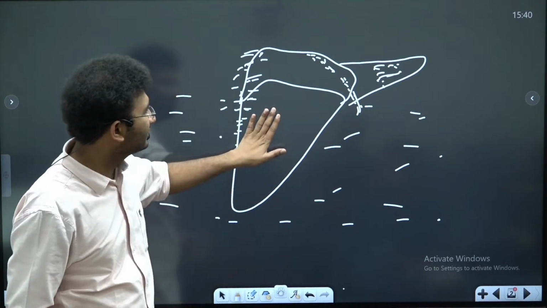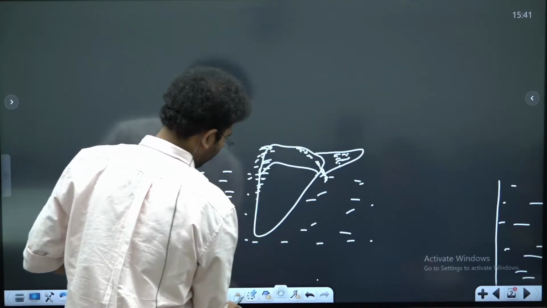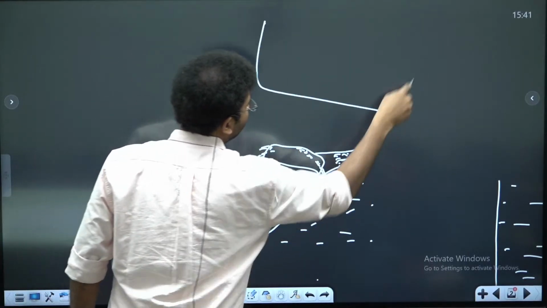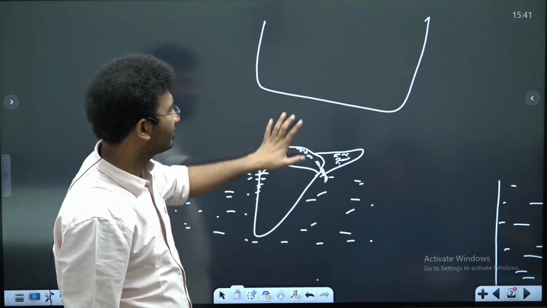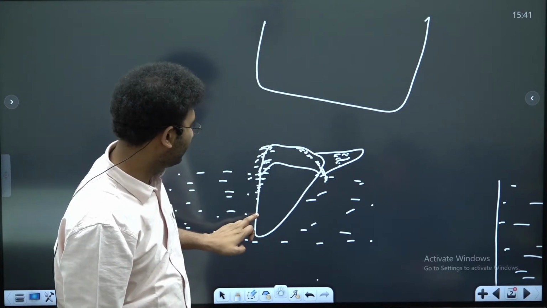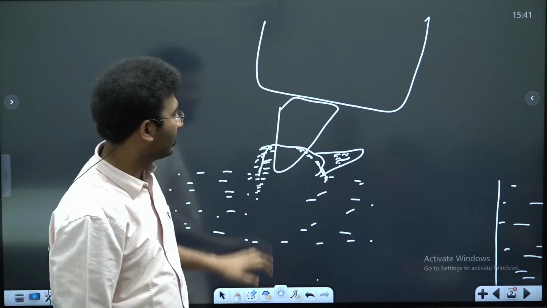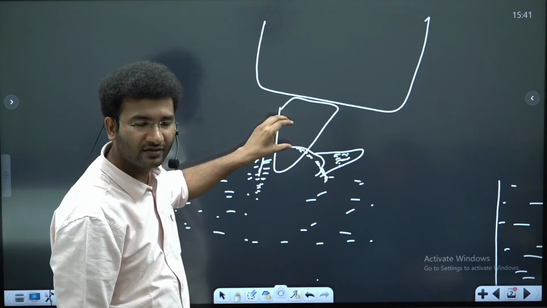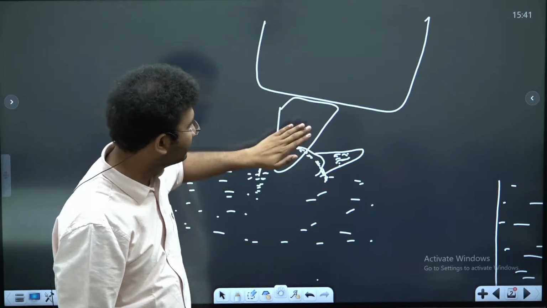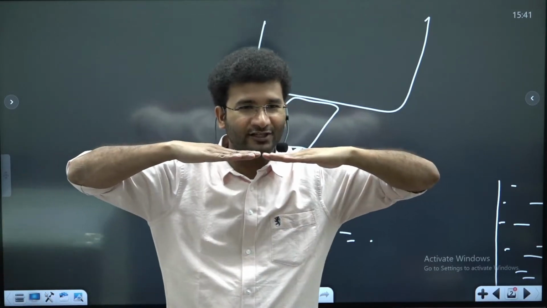So once this India went, and it's like this, if this is your Eurasia, this is your Europe, ठीक है. When India went and struck with, imagine that this part of India, it went and struck with Eurasia, and the size of India got shrinked. Why it got shrinked? क्योंकि the plate, this is a continent and this is a continent. When continent and continent collide, what happens?